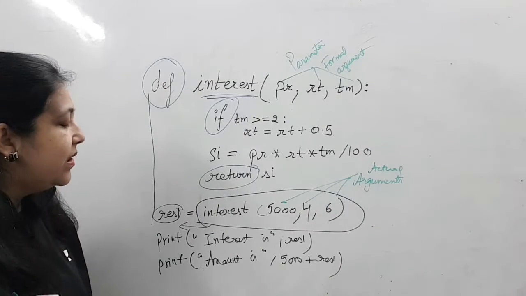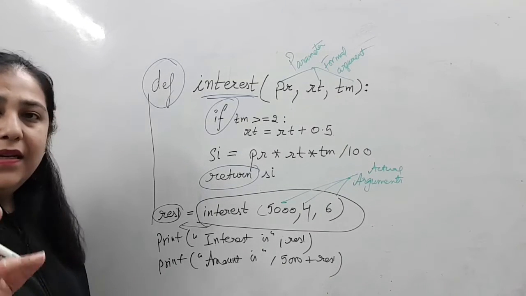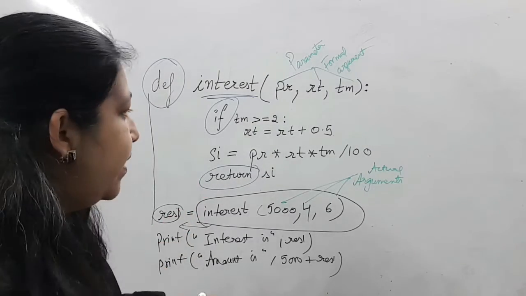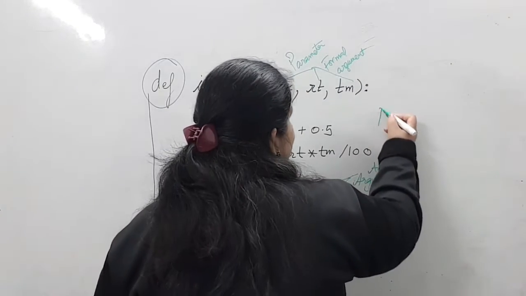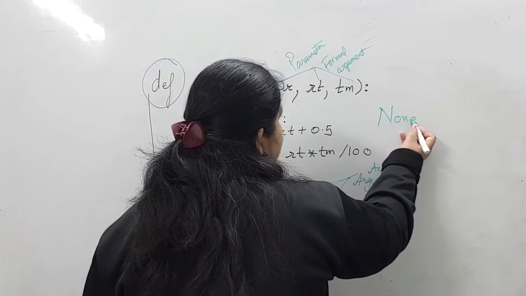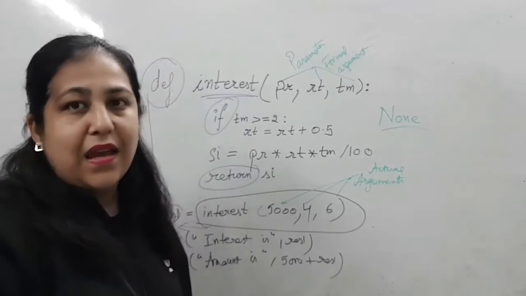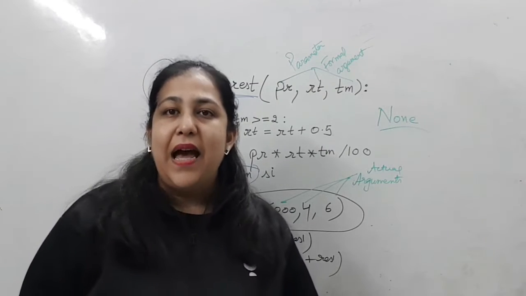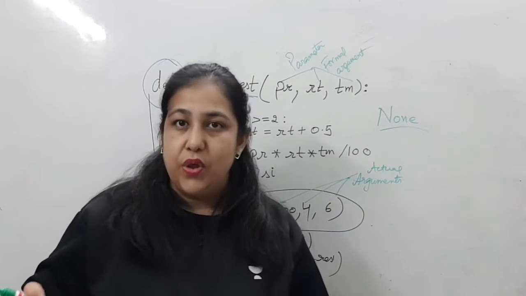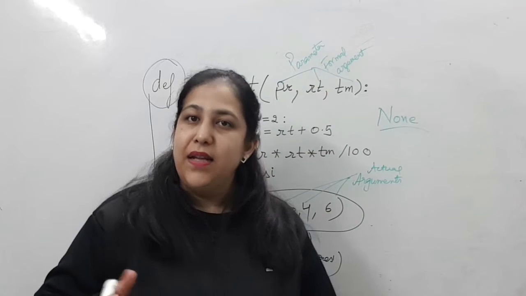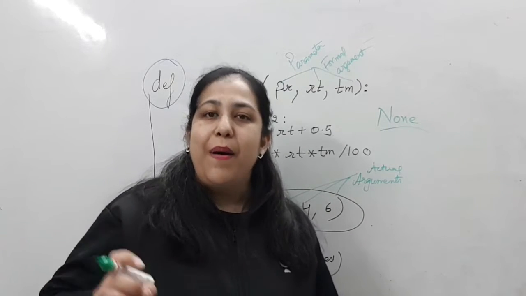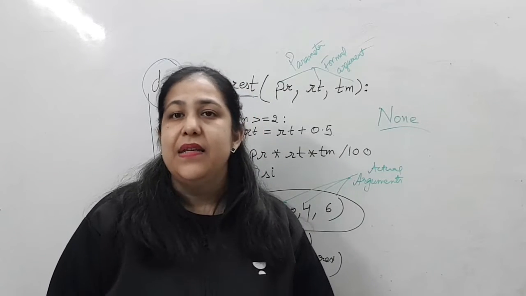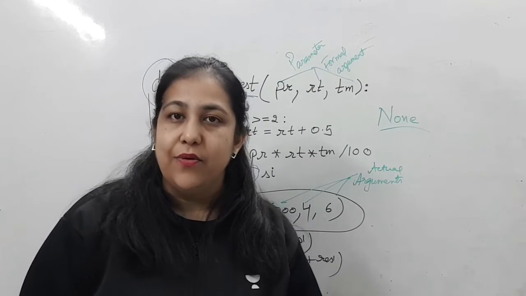Now regarding the `return` statement: if there is no return statement in a function and you are not returning anything, Python returns a special value called `None`. `None` means nothing — note that `None` has a capital N, it is a keyword. So `None` stands for no value at all. By default, a function returns `None` if nothing is explicitly returned. So that covers the basics of how values are received and returned.